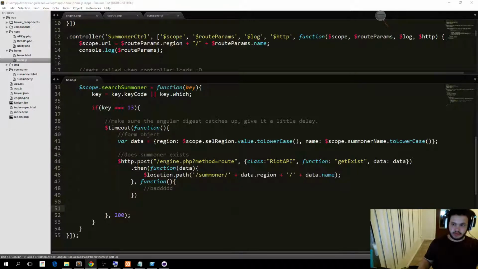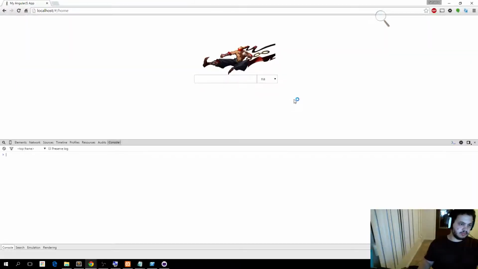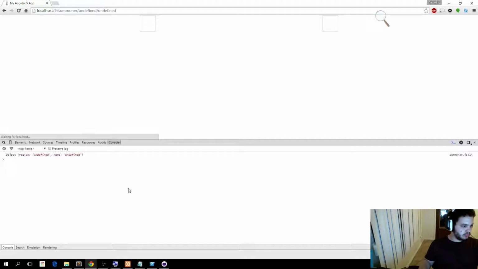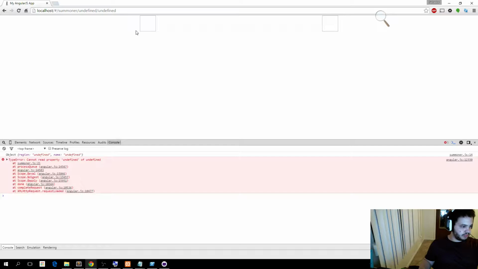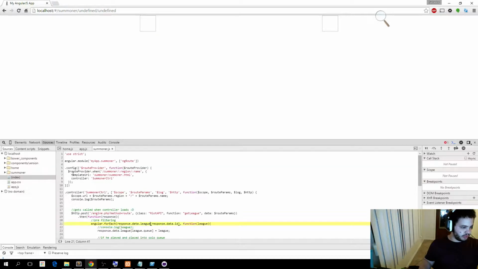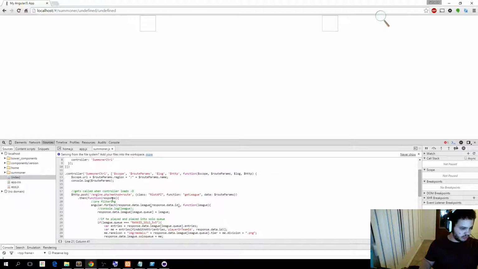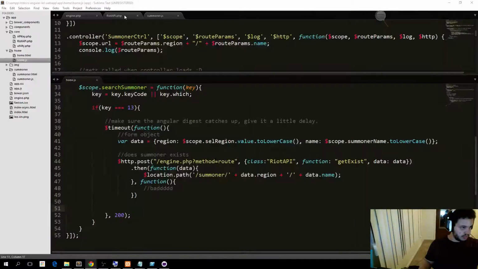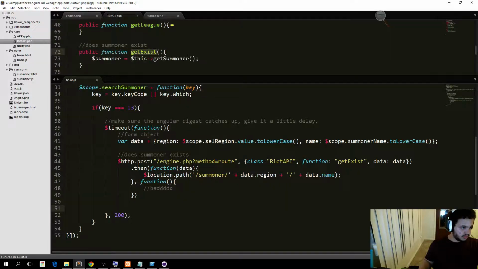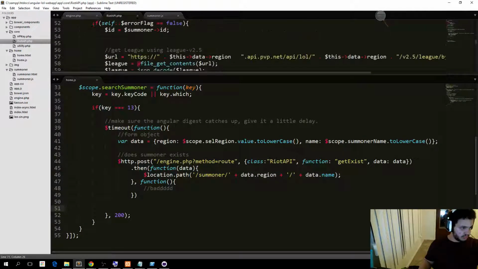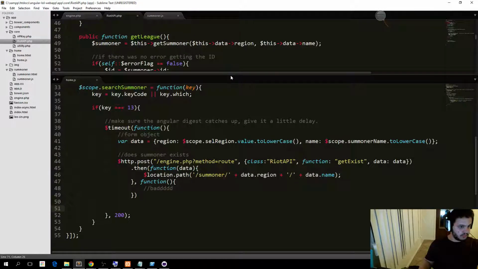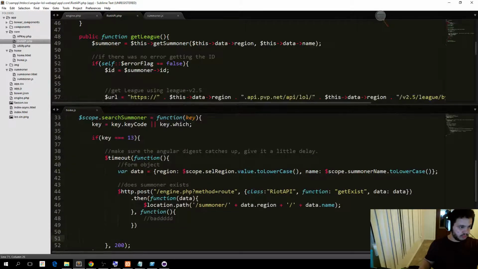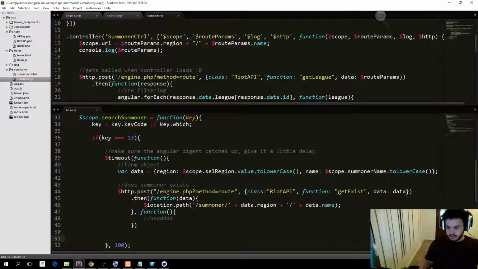Alright, so let's see if that worked. Alright, that worked, but we broke something else. Summoner line 21: function cannot read property of undefined of Angular.